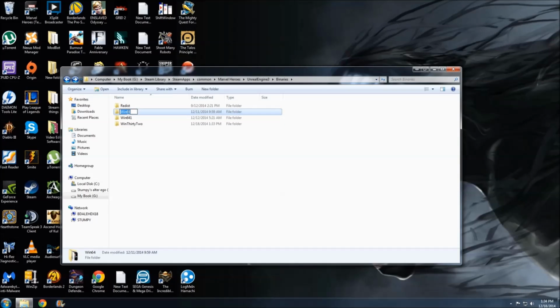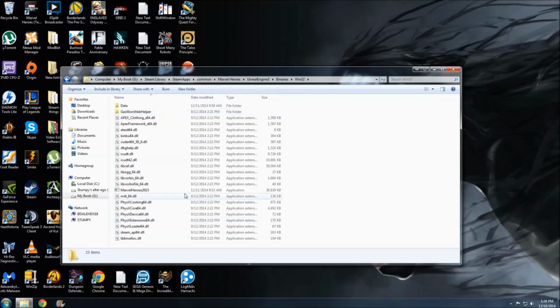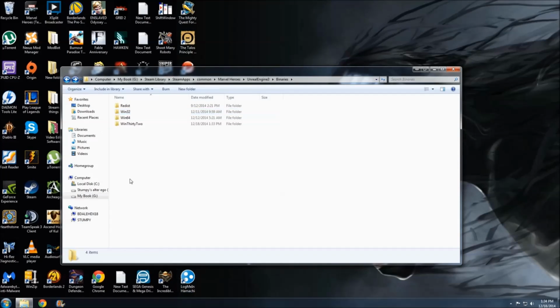Let's name this one Win32, and then switch this one back to Win64. Alright, so now we've got our 64-bit client right here in a folder called Win32, and Steam's going to launch it as if it was the Win32 client. And that's it. That's all you've got to do.